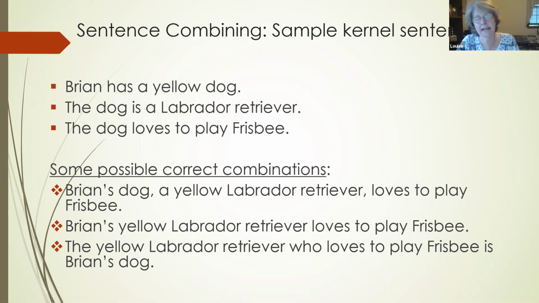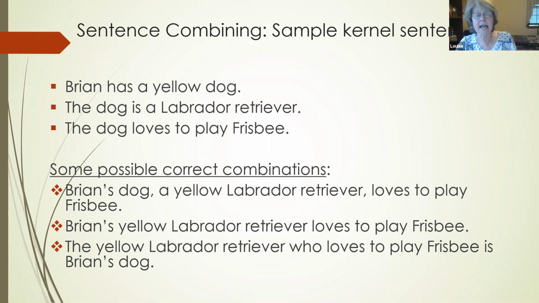Here's an example of the thing that I mentioned earlier about practice wording sentences in different ways. This is a skill I use all the time as a writer, and I don't remember anybody ever teaching it to me directly, but it would be really helpful. In scientific or academic writing, a lot of the time the writing has a word limit, and it always feels too short to me, like it's not enough, but you have to get in the habit of saying things concisely. So I would reword to the second option, Brian's yellow Labrador retriever loves to play frisbee, if I were writing for publication in some journal that had a length limit.